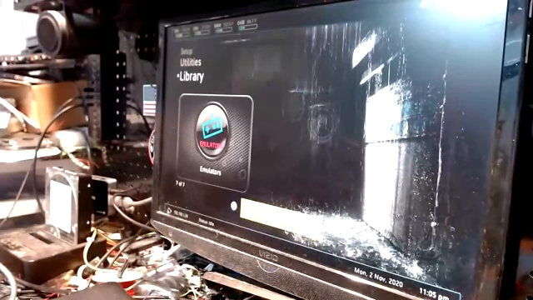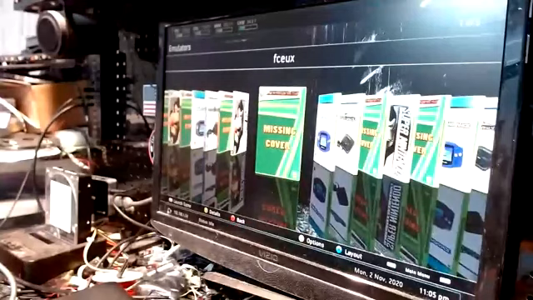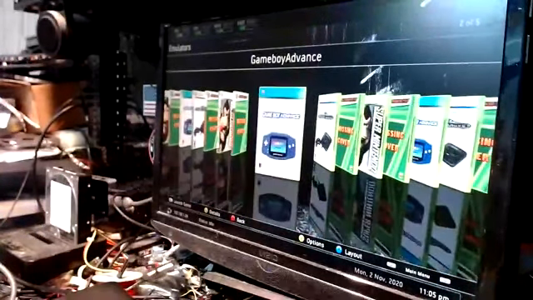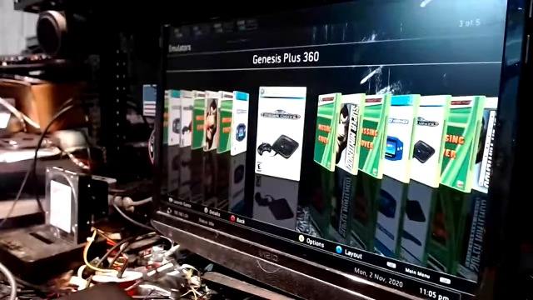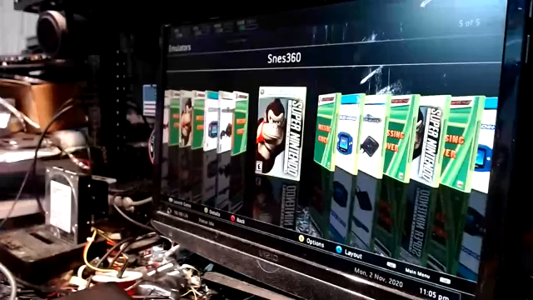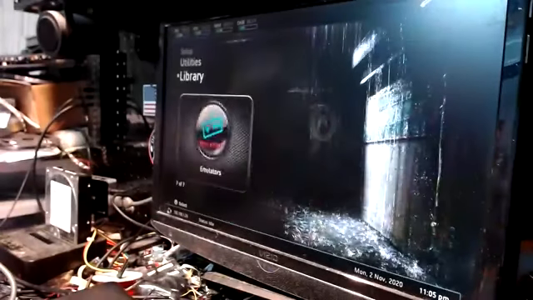So here we go. Under emulators, you got FCUX, which is a form of Nintendo Entertainment System. And then, of course, you have Game Boy Advance. You got Genesis Plus 360. You got MAME, and you got SNES. These are your emulators. They emulate all those consoles right there. There's over 7,000 ROMs between all of them. Have a blast.